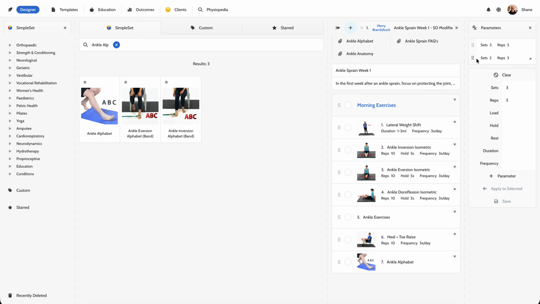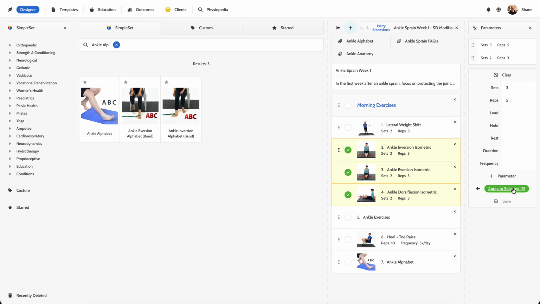Now, let's say, for example, I don't like some of these. So I can actually click and drop. We now see that this has 2 sets of 3. That may not be appropriate, but just to illustrate. The other thing that I want to show you is if I check off a few of these and I do this, we notice that it took that on all 3 of these.